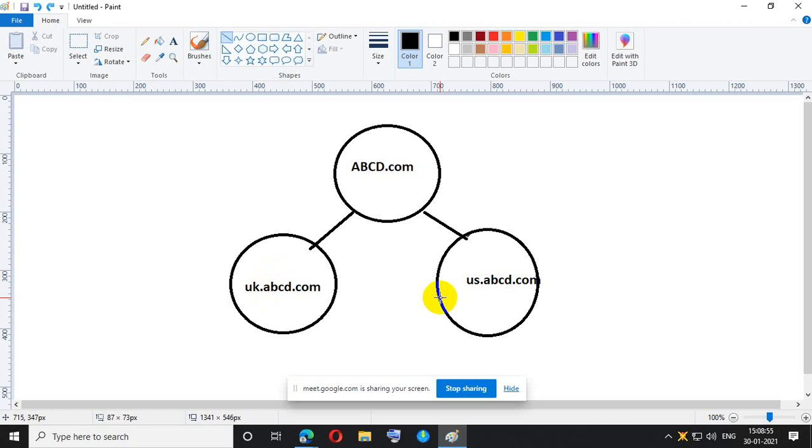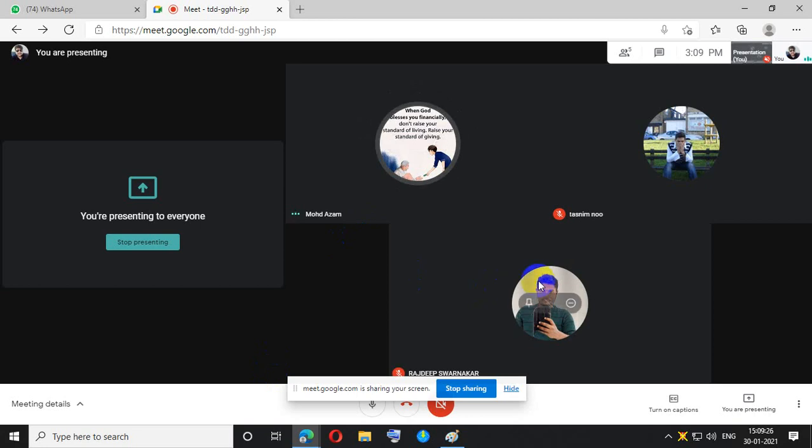That's the second option. Now while you are doing this, will you be able to do it? You get the error message: kindly enter a valid user ID and password. What does that mean? That means the user who is creating or promoting the child domain must be part of the root domain's Enterprise Admin. That is the main thing. If you have not added your user into Enterprise Admin, you cannot be part of the child domain promotion. Okay, Rajdeep, what is the name? Rajdeep Swarnakar. Yes, sir, I am.